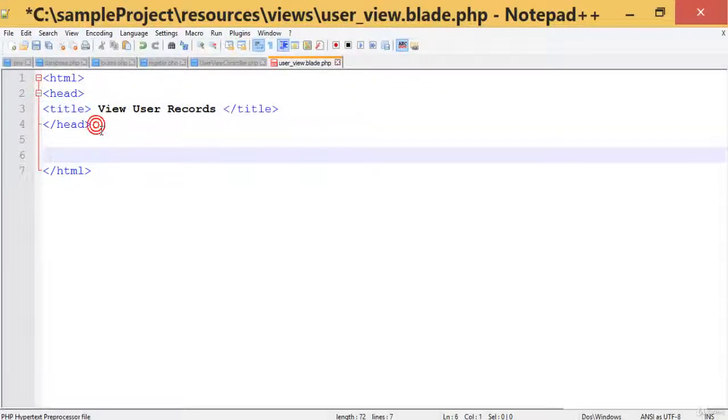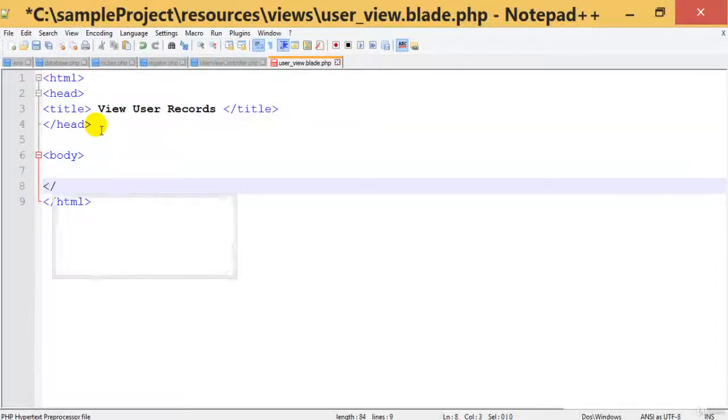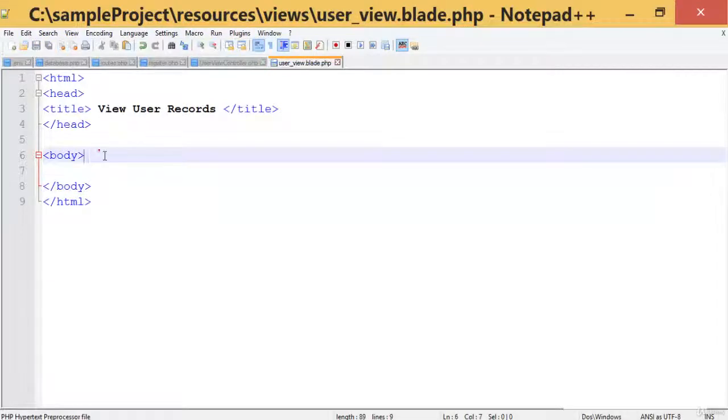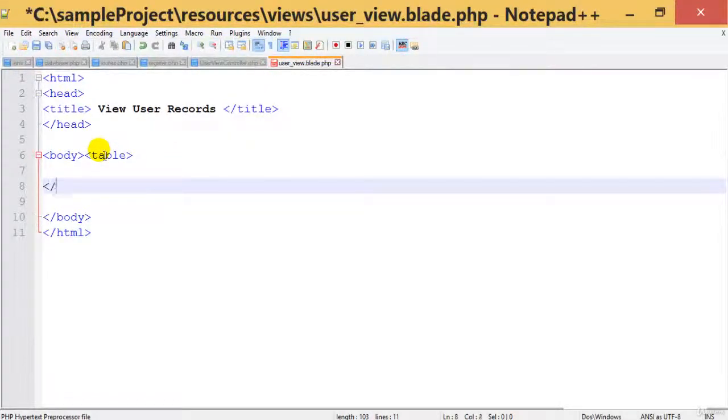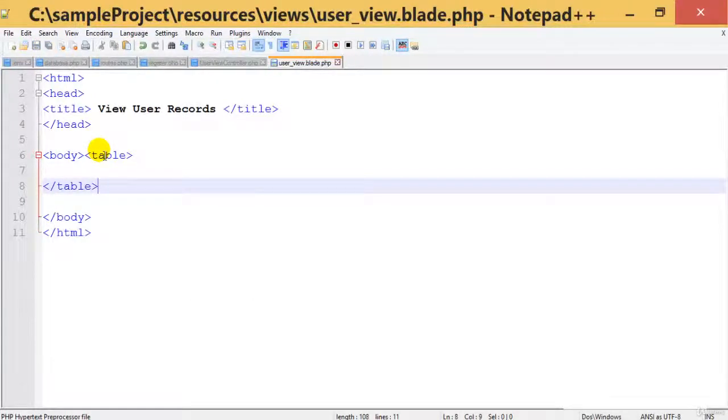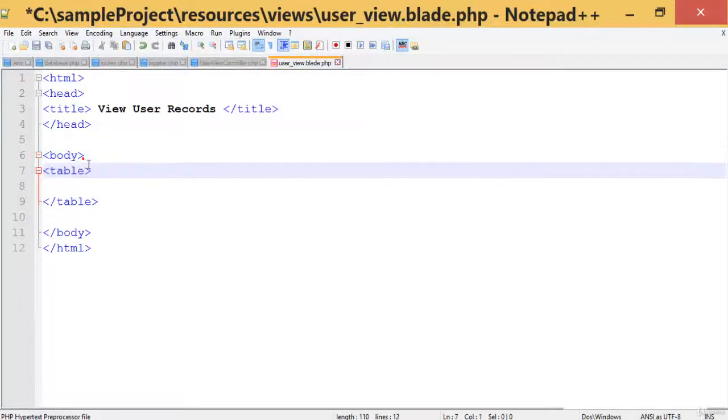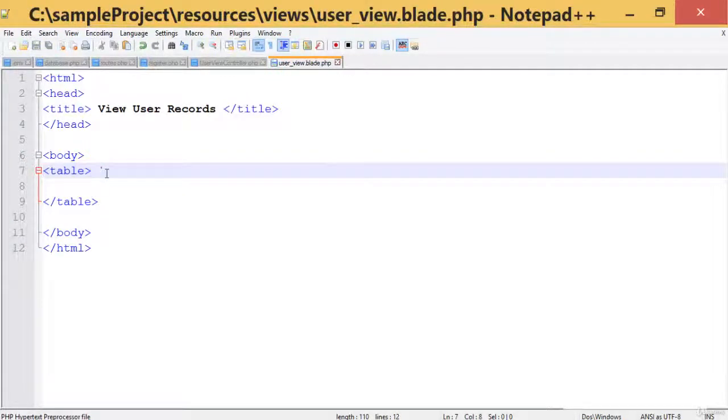Okay, inside it I'll say body, and I'll mention it inside a table. So what I'm going to use is I'll just fetch the ID and the name. If you want, we can fetch even more records, but let's try to do it with just a simple one.